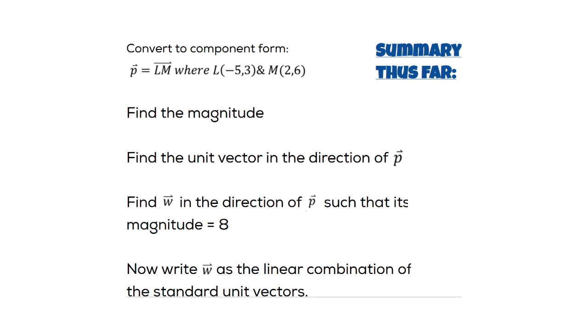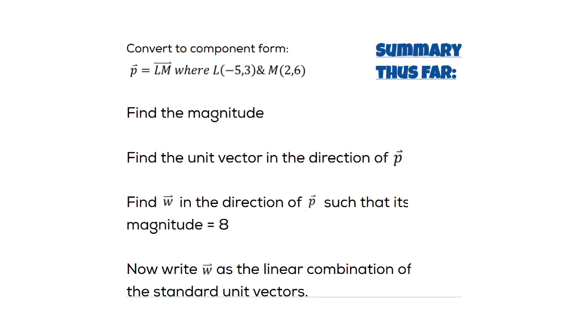All right, we're going to start off with a recap from the previous part, 6.6 part 1. We're going to start with this directed line segment that I've given you. So LM, when you use 2 points here, L is the initial, M is the terminal. I've given you the 2 ordered pairs. This is what we would call a directed line segment, but I want you to take that directed line segment and put it in component form.